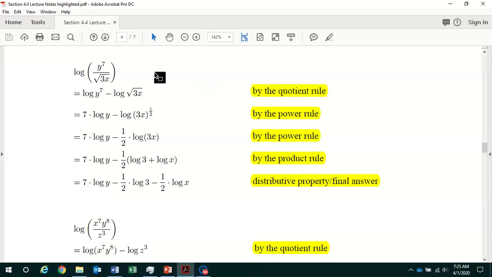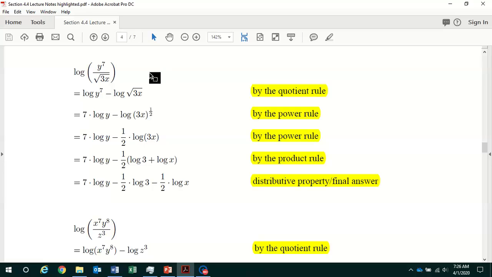And so just to remind you, when you expand a logarithmic expression, we're starting with a single logarithm like this one at the top of page 4, and then applying the three laws of logarithms, we're going to write it as a sum and difference of logs like down here at the bottom.